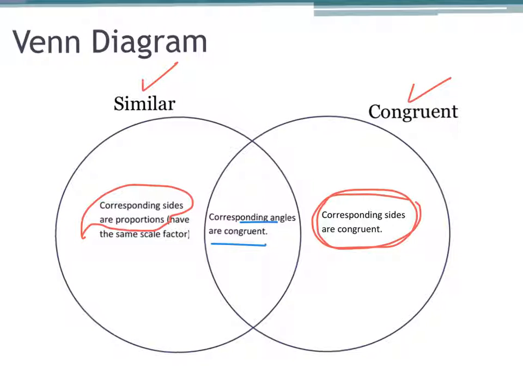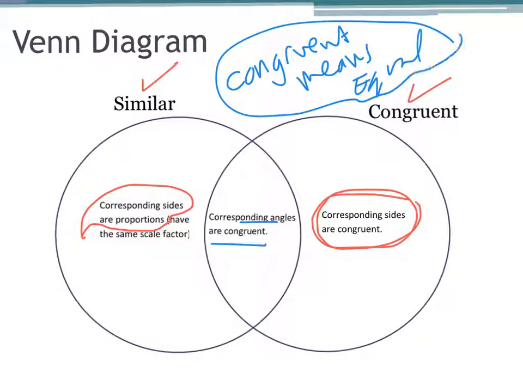Again, another word for congruent is equal. Congruent, right? C-O-N-G-R-U-E-N-T means equal. That's important. This Venn diagram appears on your quiz and on your test. Just memorize the thing. Make sure you keep track again. Similar, proportional; congruent, congruent. And then this goes in the middle. This part right here, it goes in the middle no matter what. Because I might switch it around. I might put congruent on this side, similar over here. So you got to make sure you take the right words or the right stuff.